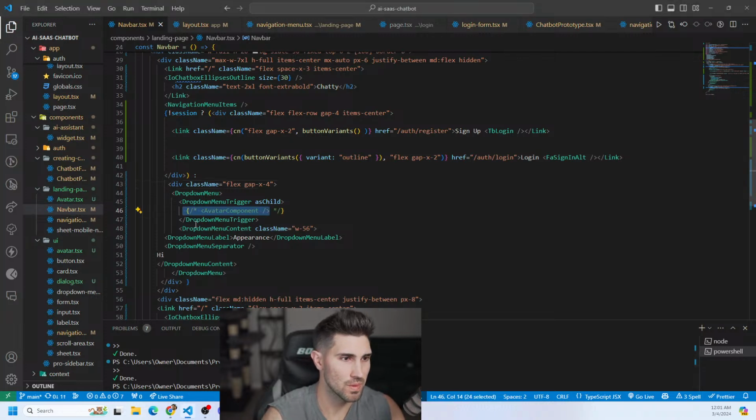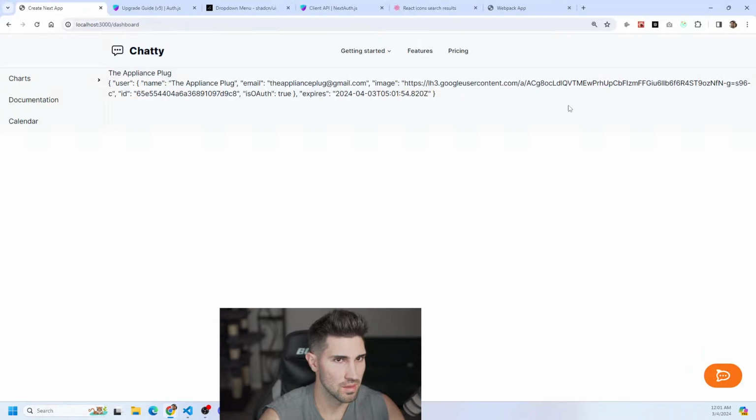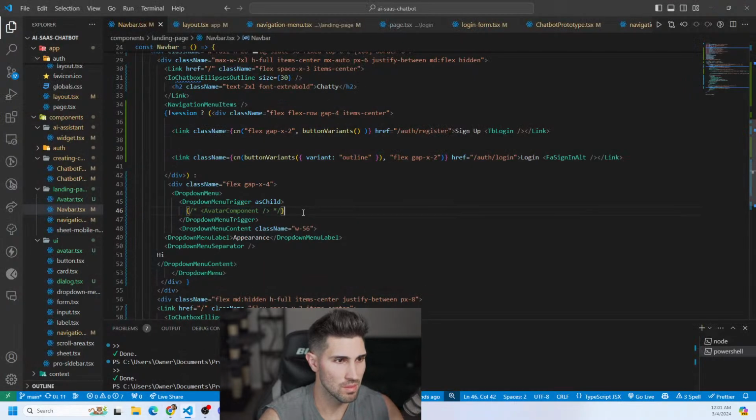So if I remove that, okay, we don't have it. Drop-down menu as drop-down menu.